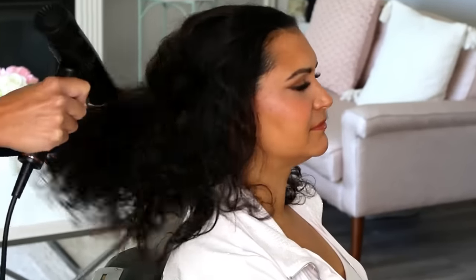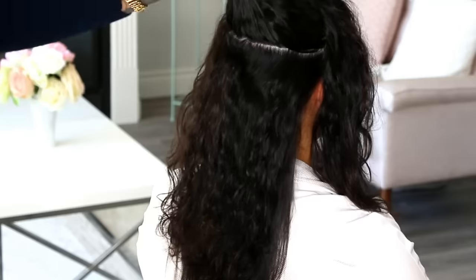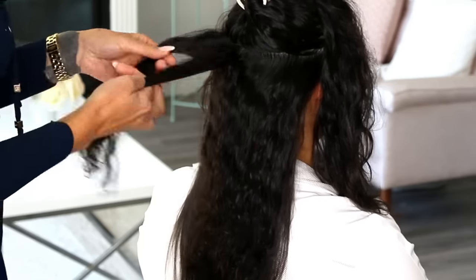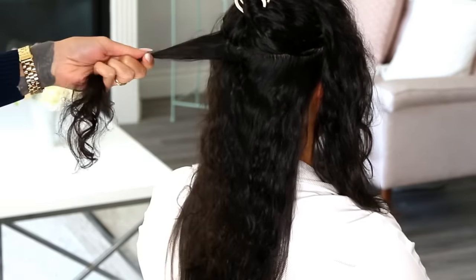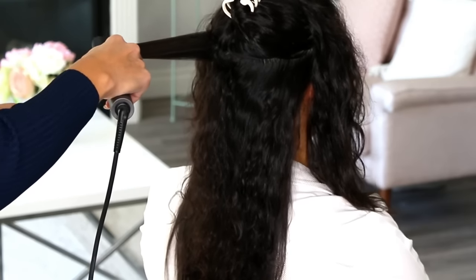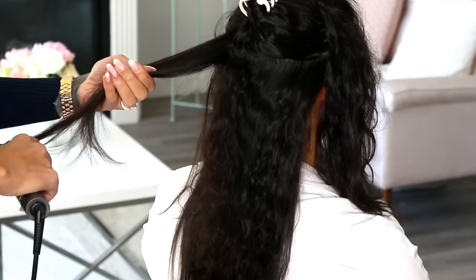So this is how it works. You want to make sure that your hair is 100% dry before you start. I did a quick rough dry here before getting started to make sure there was no moisture left over. You want to divide the hair into subsections and work your way up the head just like you would with a flat iron. Make sure the hair isn't tangled, then run the Tymo Ring under the hair slowly and steadily, and then over the hair slowly and steadily.